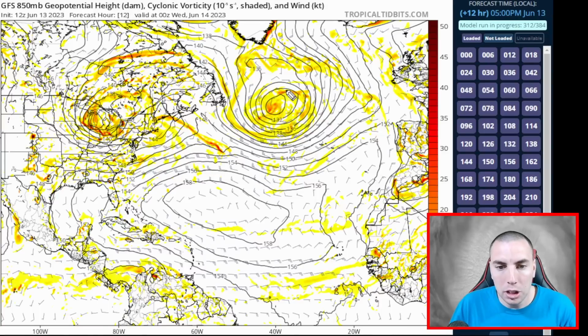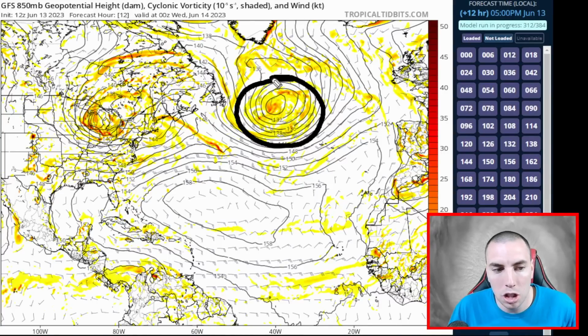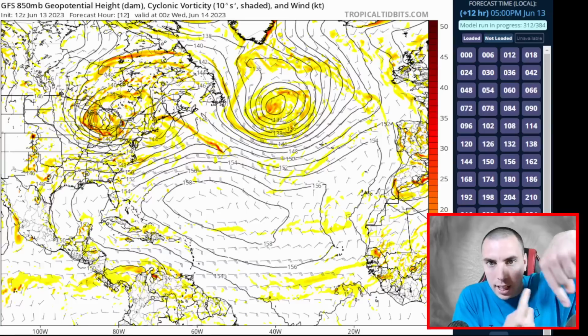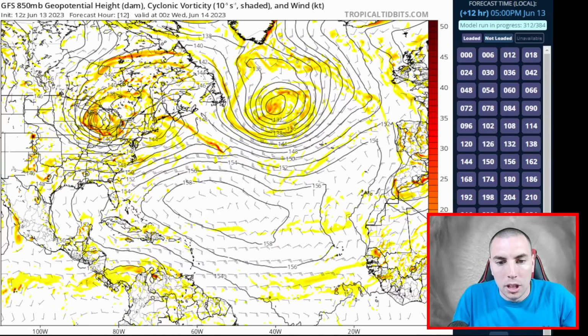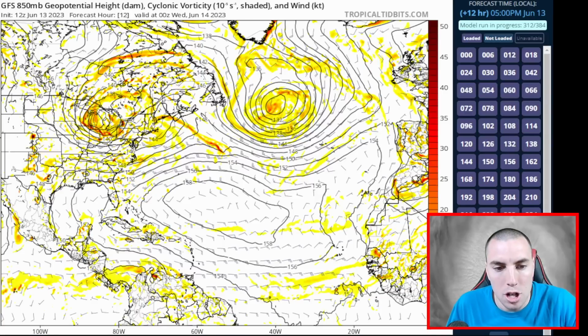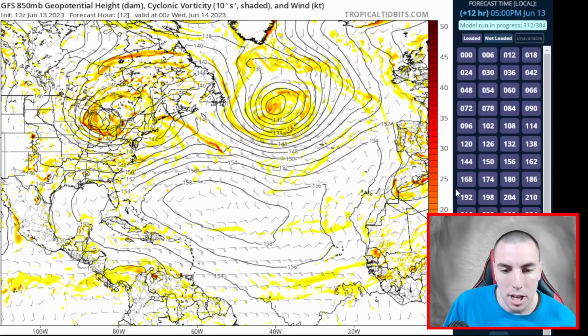And then this area, which you may not understand very much, and that's fine, is these yellow and orange colors, and this usually illustrates vorticity, how much spin there is in the atmosphere, kind of in the horizontal. So what we want to look for is concentrated areas of spin in the atmosphere at 850 millibars that usually drills down to the surface. You get a surface vortex that develops. And that's when we declare a tropical depression, tropical storm, or hurricane in this case.